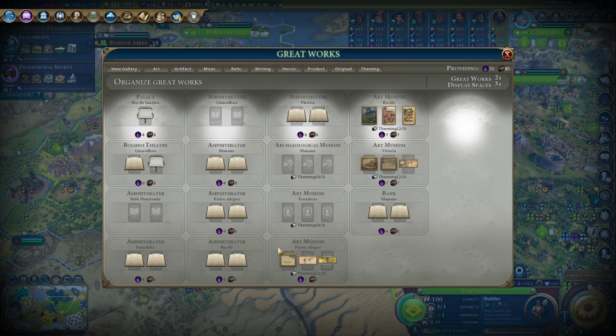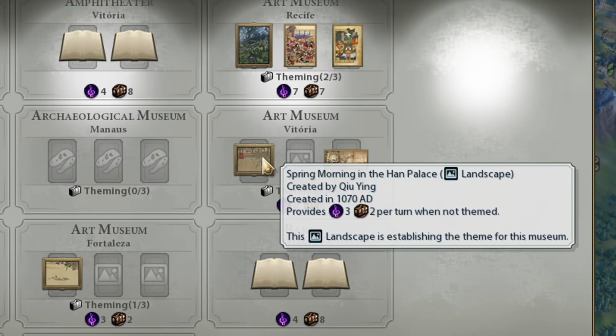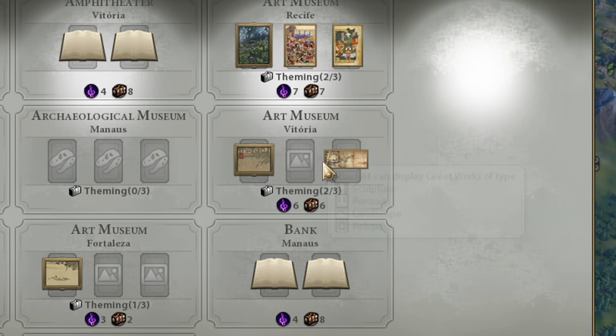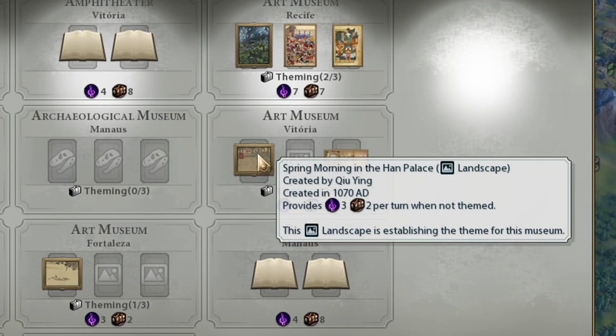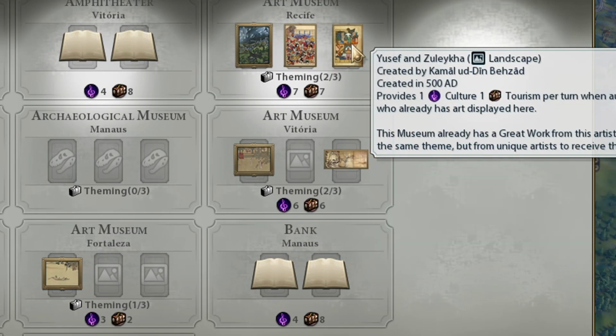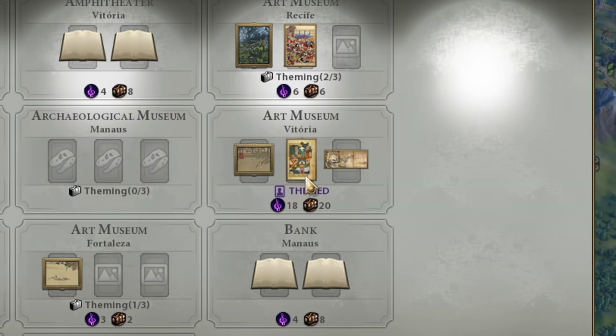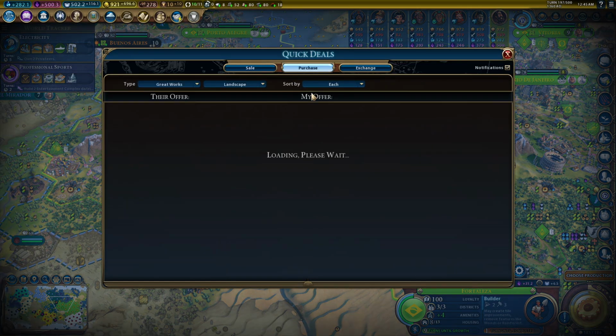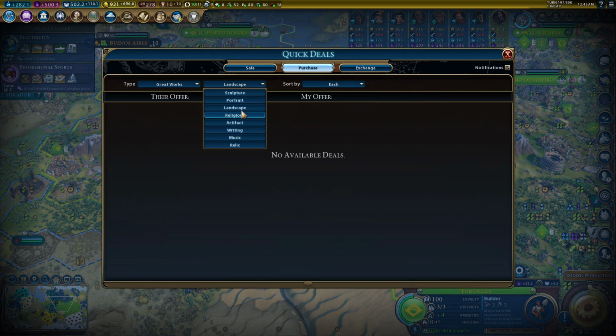Good, how are we looking? So to theme a museum we need the same types of work, like landscape, but we need in a single museum to have 3 different artists. So here we have Kiying, we have Kasagawa Togoku, and we just plugged in Kamal, and the museum is themed. So we can ship our landscapes around a little bit, and now we have 3 themed museums. We do have slots for 2 more books. So let's get that while we can.